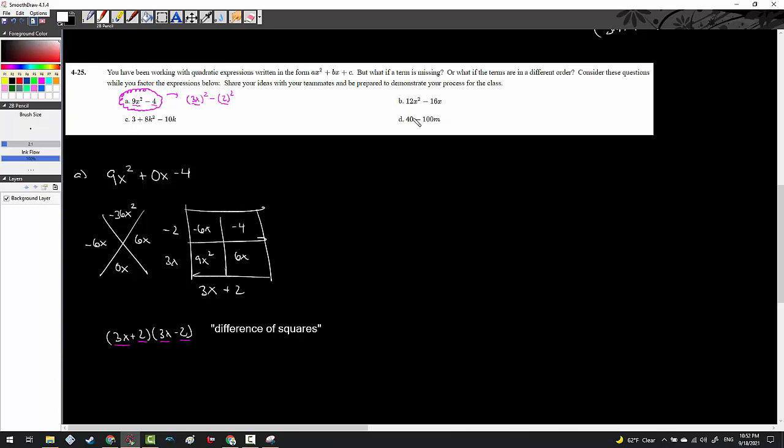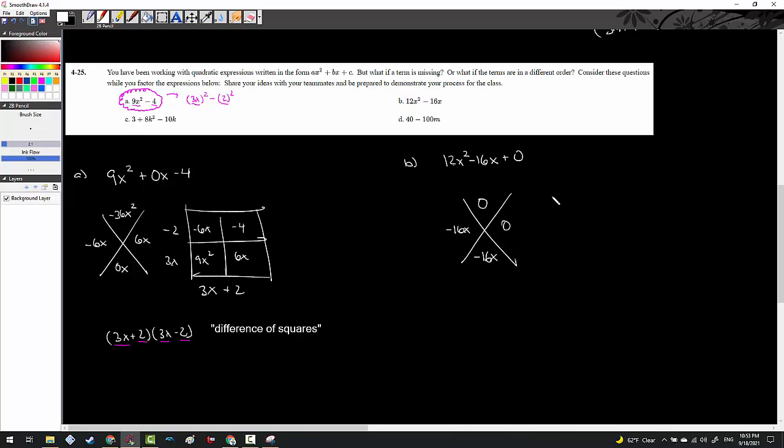And so from here in B, notice how you've got 12x squared minus 16x. If I decide to throw in a plus 0 right here, well, what am I looking for? If I throw it on the diamond model, if I multiply the two end terms together, I have 0. And then the bottom term is going to be negative 16x, which means all I can do is get negative 16x and 0, because the only way I'm going to get 0 up top is if I multiply the two ends to get 0.